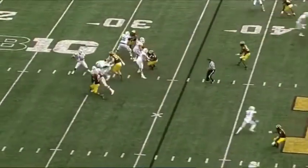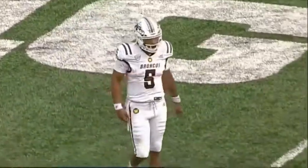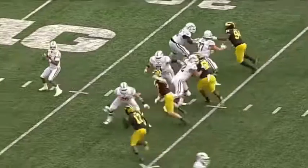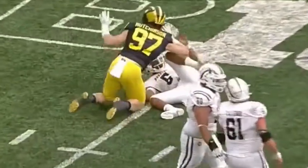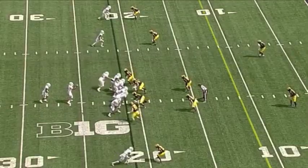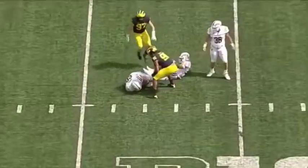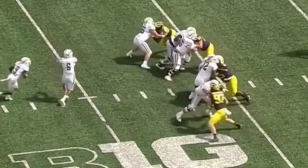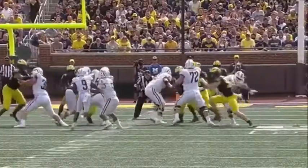And he is a counterpuncher. He's got a move for any situation that shows up, and he's perfected the inside swim move. He's also got a rip and dip move that will cause havoc at the next level. In my videos, I talk a lot about how I used to love when tackles would punch too high. It allows you to get your hands under their elbow and pull their arms up. Aidan Hutchinson has perfected this maneuver. I've seen him pull the same tactics with offensive linemen's wrists as well.